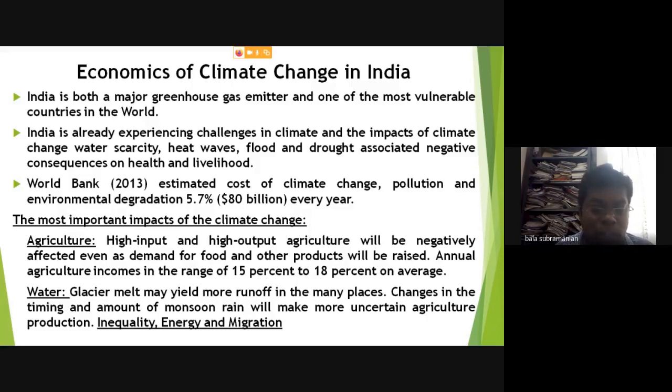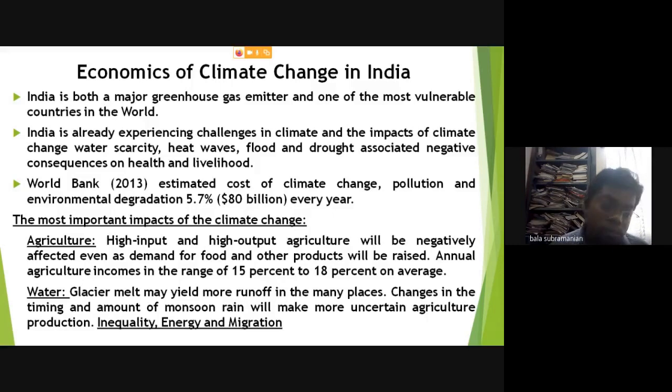So energy access. There is a lot of electricity problem in our state due to the lack of water and rain, because Kaveri, they have to release the water, Mettur Dam, they have to do the regeneration, everything. That is another issue, a socio-political and economic issue related to the climate change. Then migration is one of the big issues.